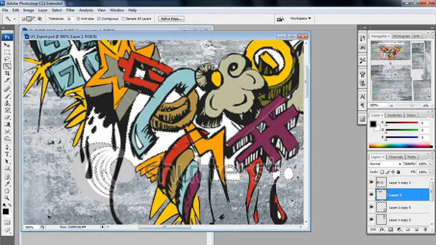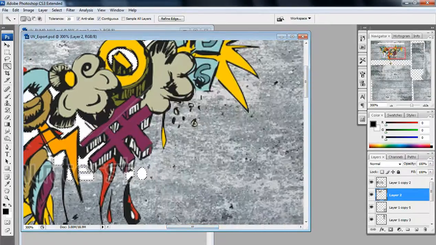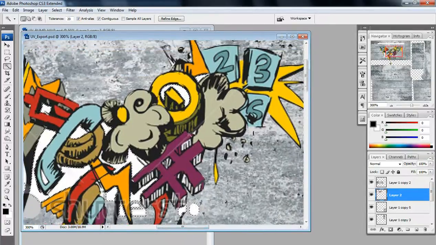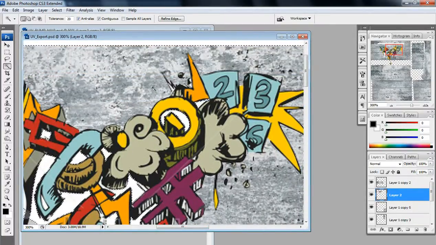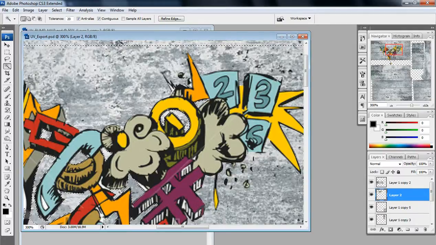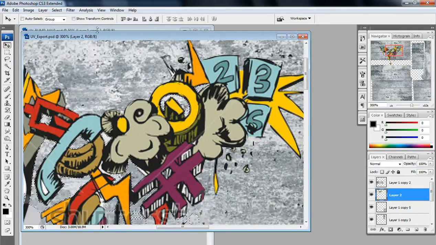White is our enemy here. Oop, that's not white. That is white. And that is not white. So I think we got it all. Delete. And that is good enough for what we are doing.